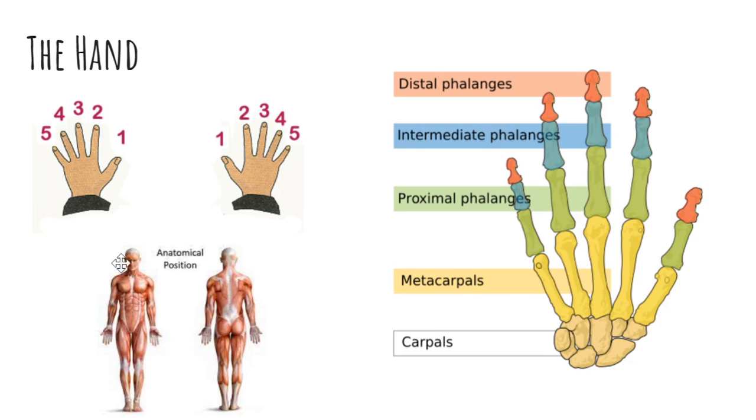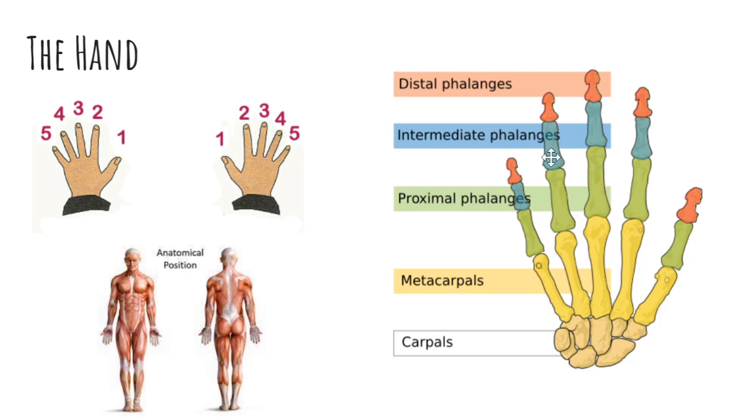I want to start by referencing anatomical position. So when you think of any structures in the body, always picture anatomical position. So for the hands, that is the palms facing forward and the thumbs kind of outward away from the body. We will number our digits, thumbs over to pinky. So thumbs are number 1, 2, 3, 4, 5, all the way over to the pinky. So you're starting kind of from the outside and working your way in.